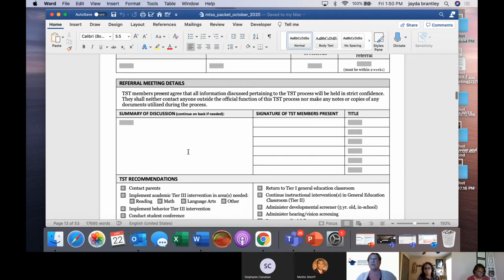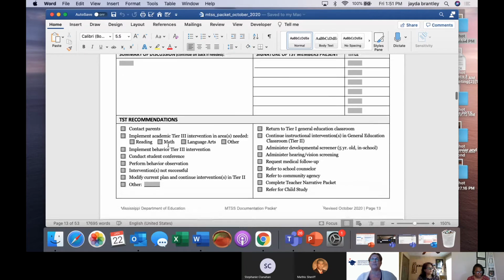So the summary of discussion piece here, I could never keep all of my information here because I like to give a lot of information about meetings. So sometimes I would say, see the back, and I would write down the back of the sheet if I wanted to, or I might type it and print it. Again, that's kind of your call as to how you document. Some schools have actually called and asked me, hey, can I create a summary of minutes sheet that's kind of got our mascot on it or our logo? And it's just for us to write what was talked about and everybody signs off on it. Sure. If that fits your needs, you can always add a piece like that.